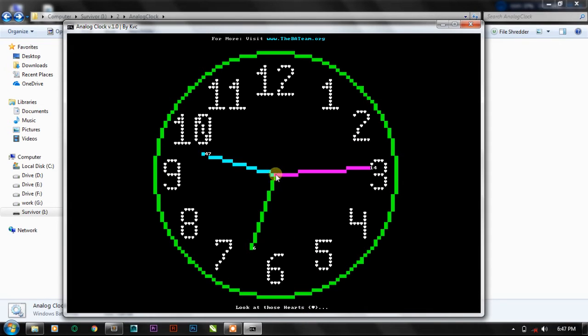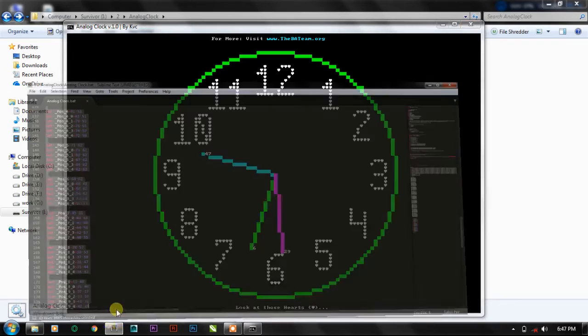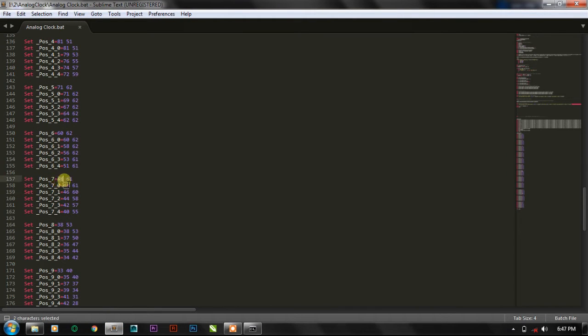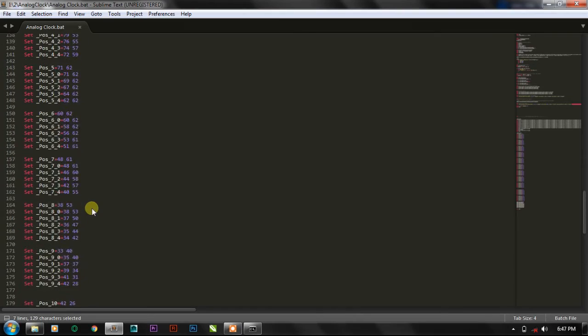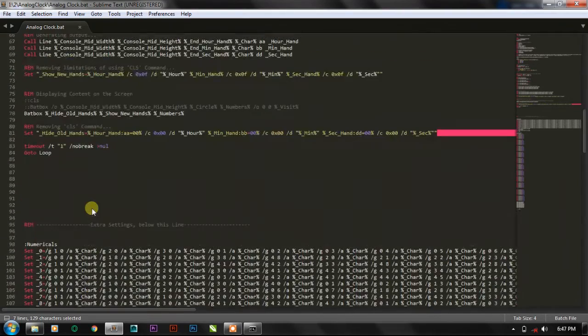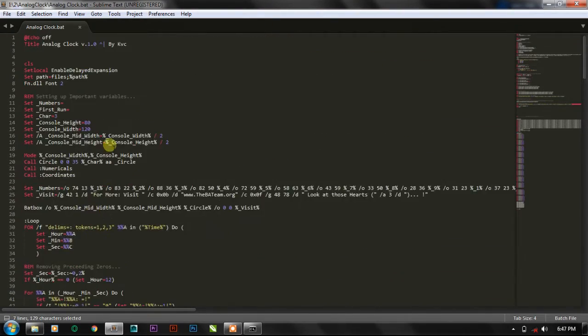So the center is at 60, 40, and every line is starting from the center and ending at the predefined position. We can change these positions according to our need, but all these are predefined settings for the proper functioning of this analog clock. And now let's talk about the real code.